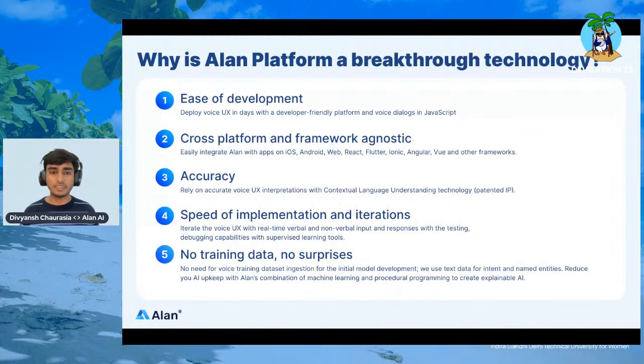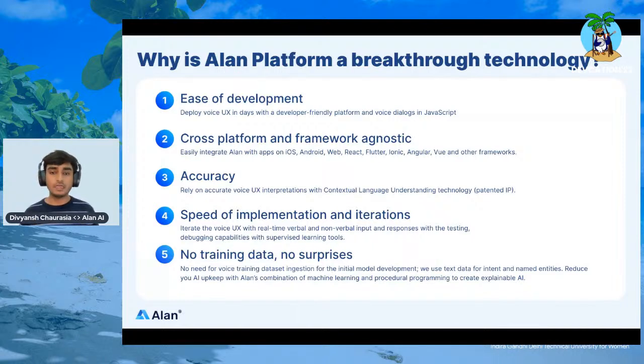When we talk about voice experience, accuracy is a super important thing, because imagine you're ordering biryani on Swiggy via voice command, and the voice assistant understands it as something else. Your voice experience will be broken, and you're never going to use that voice feature again. That's why, when you're building any voice experience, accuracy is very important. At Allen, our assistant is super accurate, and it can understand and do things more accurately than any other voice assistant as of now.